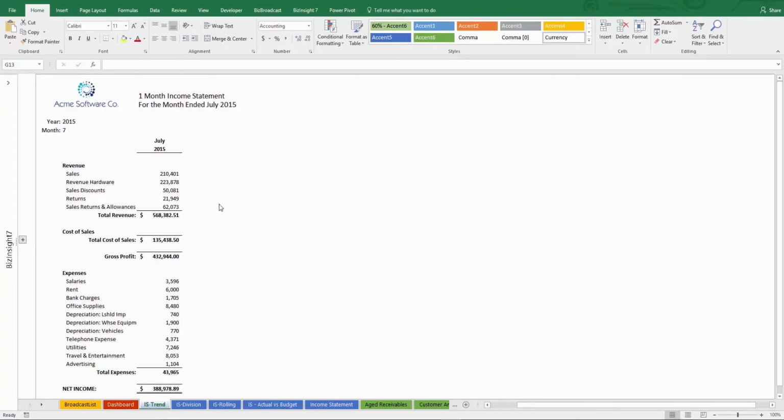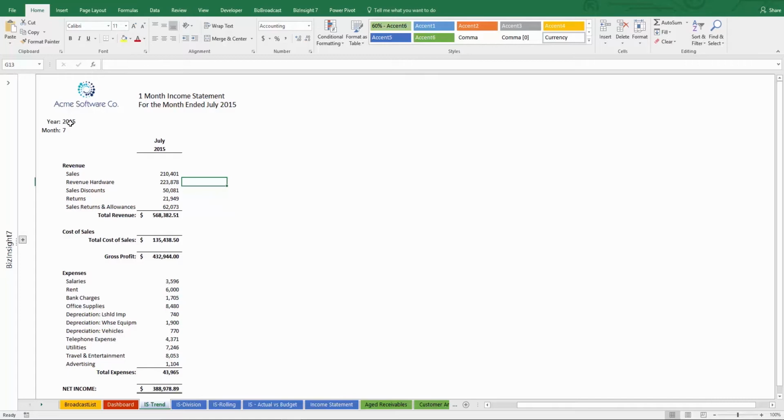Suppose my boss comes down the hall and says, "I need you to get some numbers together for me. I know it's short notice, but do what you can." The first thing I'm going to do is pull up the last report that I created for them. The problem is, however, that this report is no longer up to date. Fortunately, because I built it with BizInsight, all I need to do to remedy that problem is update it.